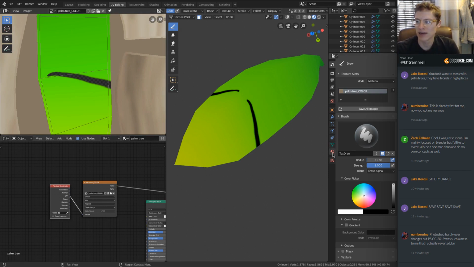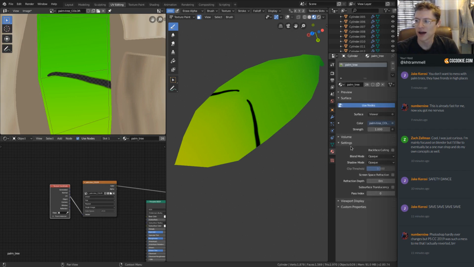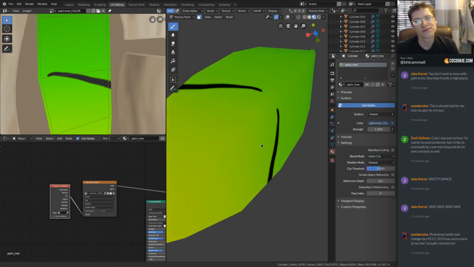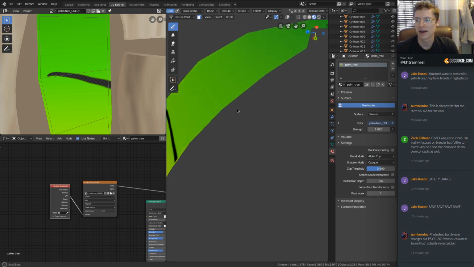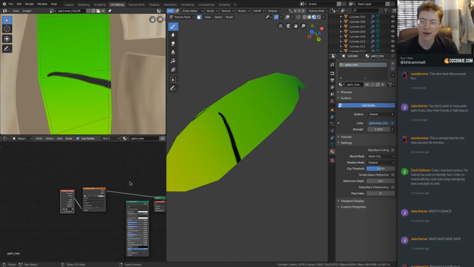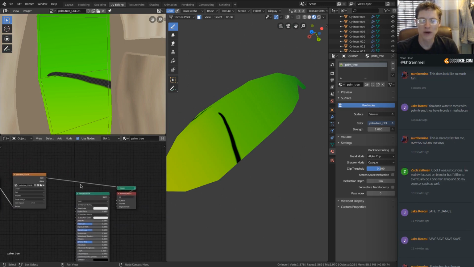And the way you do that is go to the material properties. Under the settings, you've got your blend mode, and that's set to opaque, which means no alpha transparency. You need to switch that to, I'm going to use alpha clip in this example. And oh, that's right, so we don't see that. That's one of the things you need to do. But also you need to tell the material to have transparency as well. Right now it does not.